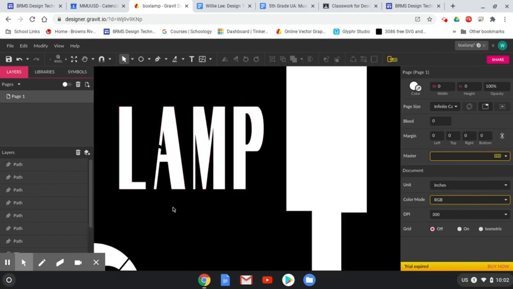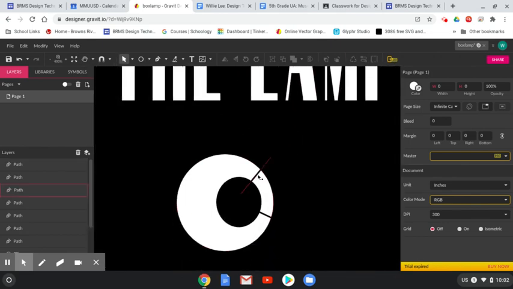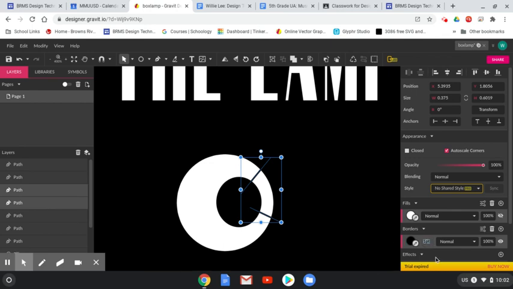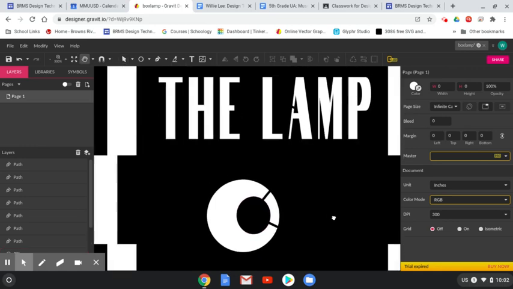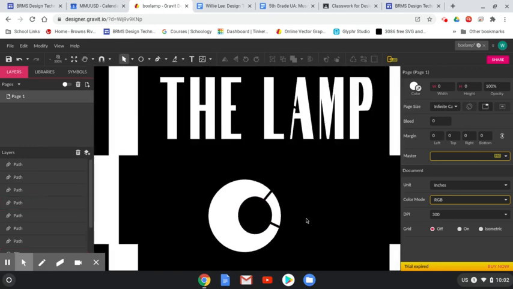Same thing. See how it's held in there? That will hold in there. Same thing here. I would want to change these lines not to 1-point lines, but 2-point lines. That makes them a little thicker. And then when this cuts out, it's going to cut out this shape and this shape, but the circle in the middle will be held on, so it won't fall out of the lamp. So that's basically text in what I would call a black hole type shape. You want to make sure to connect those inner parts to the outside of the lamp so that they don't fall in. All right. You can ask me specific questions about that if you have any. Good luck.